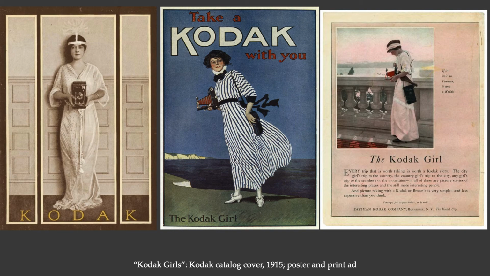One of the interesting things about the early years of Kodak is that they marketed specifically to women, and they marketed with images of women using their cameras. This particular photograph is from 1915, and it shows a later Kodak camera. So their cameras weren't all these simple Brownies. Those were the most easy to use and inexpensive of their cameras, but they made other cameras too as the 20th century moved on. But their advertising really emphasized women holding their cameras because women were consumers of their cameras. Women were photographers who took pictures in their homes of their families, of their children, of their everyday lives, and Kodak marketed directly to them.